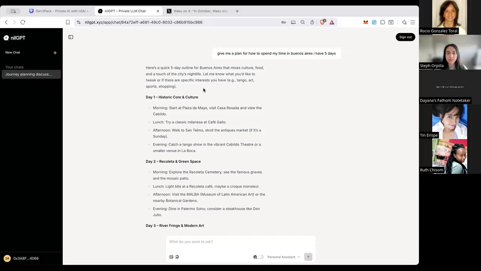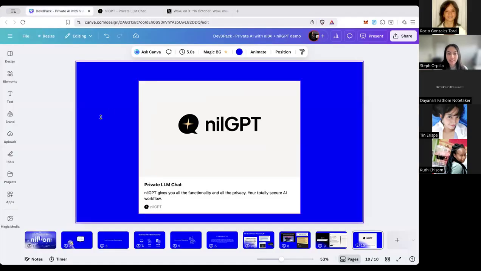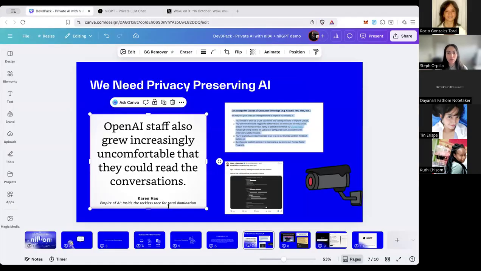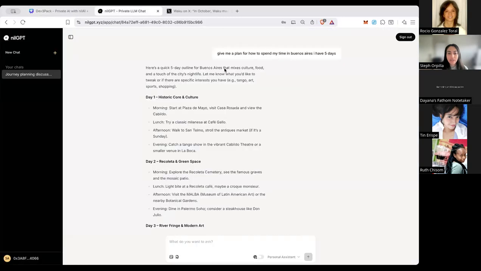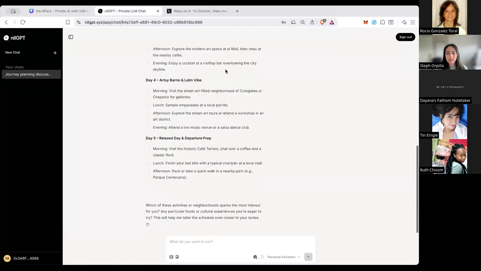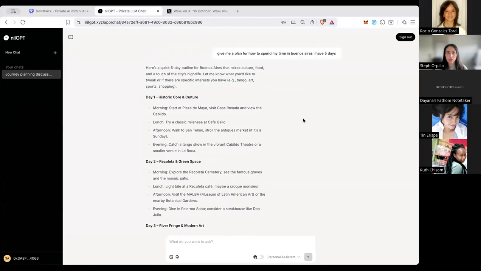And that's why nilGPT is super powerful. All of the things that you've talked about are stored. So we will never have a situation where staff at nilAI or anyone working on nilGPT will ever be uncomfortable about being able to see these messages because we literally can't. And even you can't if you change your passphrase because there's no way to decrypt all of the messages that have been sent unless you, as you, log in and use the correct passphrase. So there's double security and privacy baked in because of that.